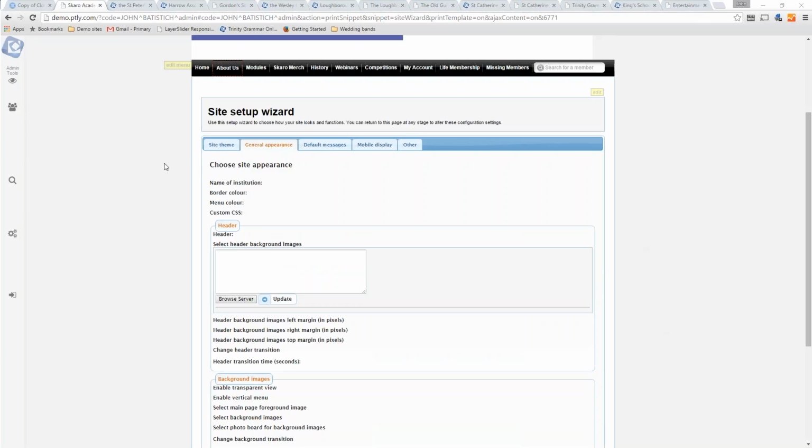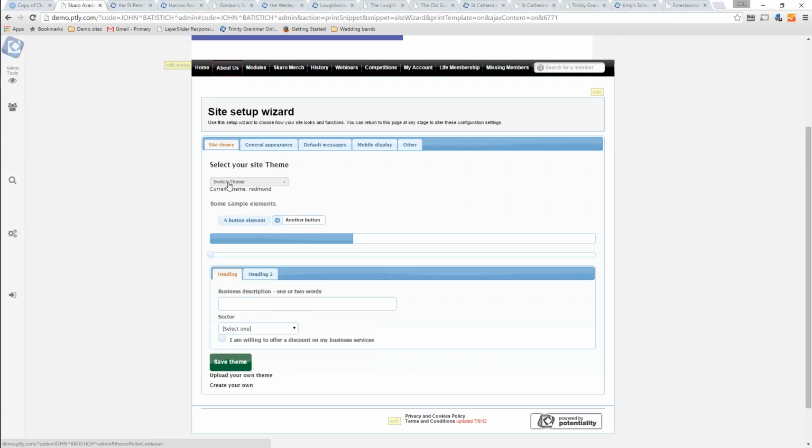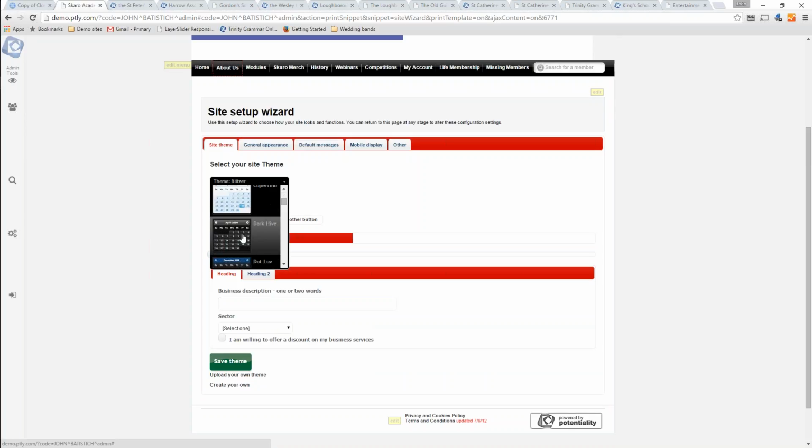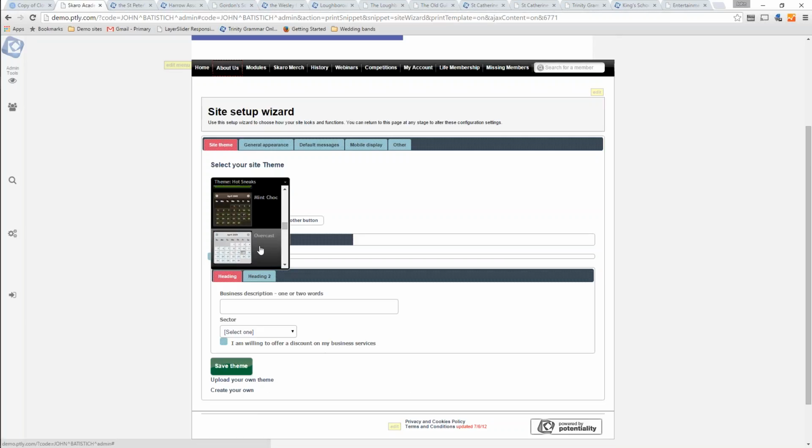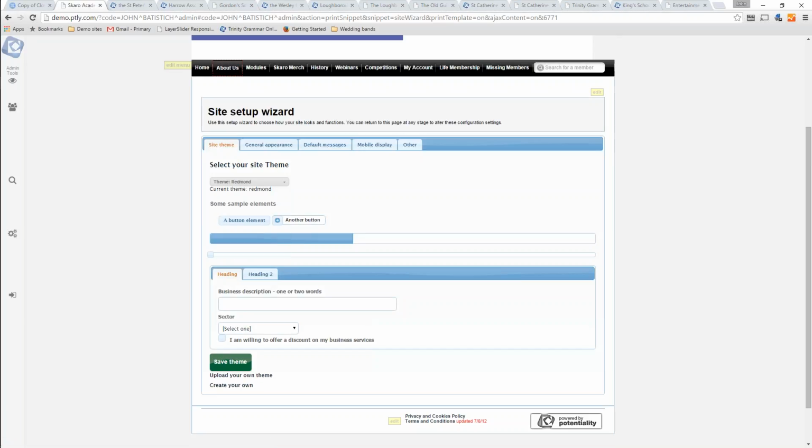But we were just walking through the wizard here, and you can see that we've got the ability to change the theme, so we can just change the color scheme on the system, and you can see it's quite simple there to change to something you like. Again, we've got things that are very simple and easy for you to change, or more sophisticated changes that we can walk you through. So for example, you can actually upload your own themes and create your own themes. That's something that is a lot more complex, so we'll walk you through how to do that.